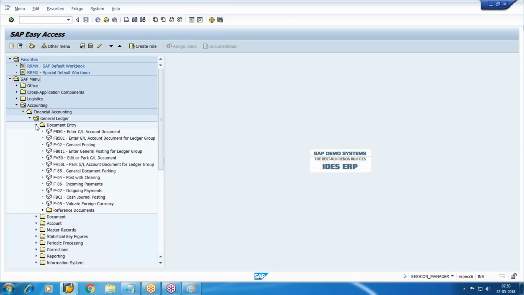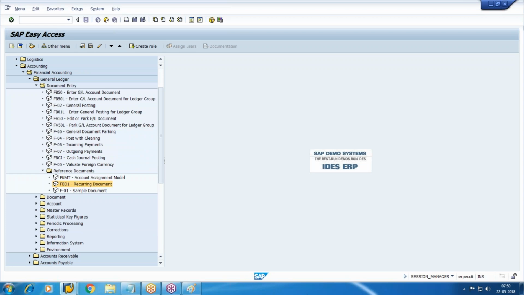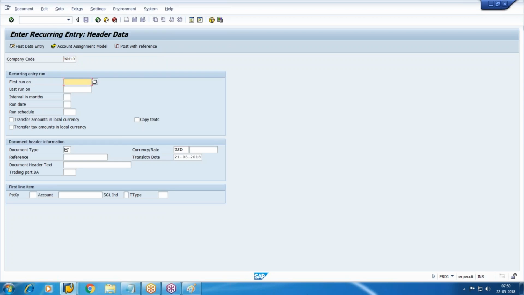General ledger, document entry, reference document, create the recurring document. So let's say I'm going to create this recurring document program for 3 months, May, June, July. So for what is the period? May to last run, May, June, July. Interval in months, that means how frequently you are going to run it. One. Run date.